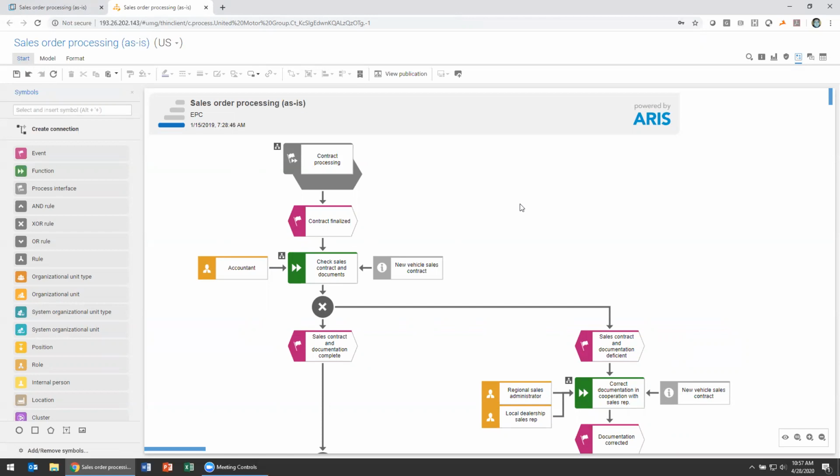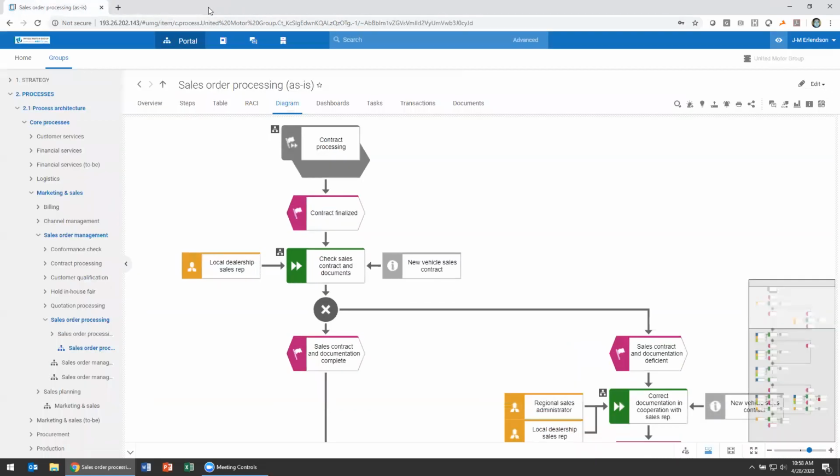Now, where does this fall apart a little bit in terms of what people might want? Well, it's harder to see where the organizational handoffs are. And that's an honest weakness of this methodology, because you have to recognize instantaneously that, oh, this person is named differently than this person, so there must be a handoff between these two. That can be a little bit harder in terms of eyeballing, which is why we at Software AG have designed ERIS to also support revisualizing processes. It works both with BPMN and EPC.